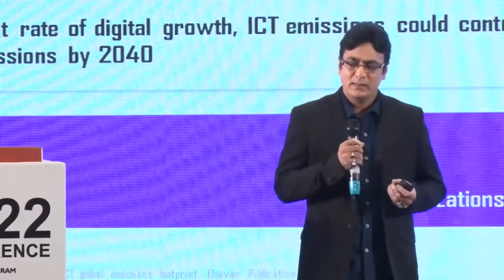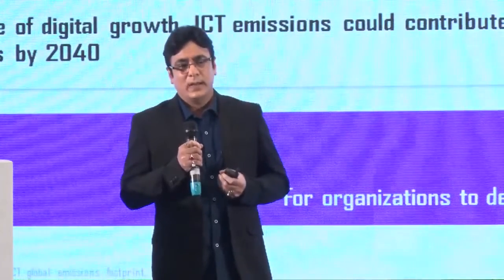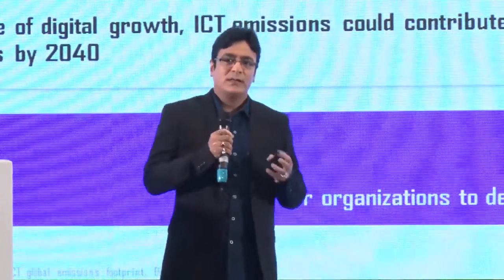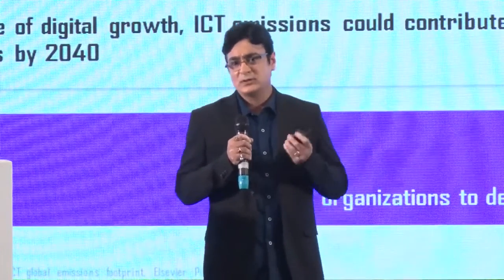And if you look at technologies like blockchain, particularly in terms of the algorithm they use, like proof of work, it's quite energy hungry. The Bitcoin network is estimated to take electricity similar to a country like Switzerland. And when it comes to AI models, there was research showing that training a single AI model can emit as much emissions as 5 cars during their lifetime. So the point is, technology itself has a carbon footprint. And the way we design, develop, and deliver applications needs to include sustainability as a first-class citizen.